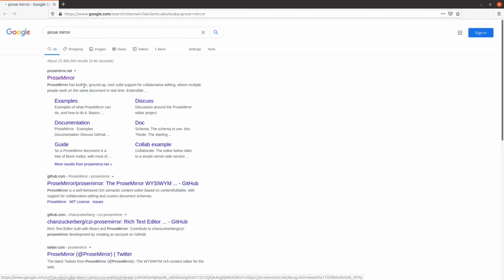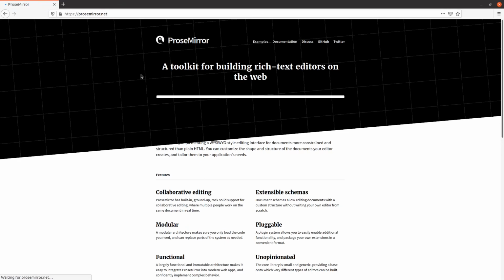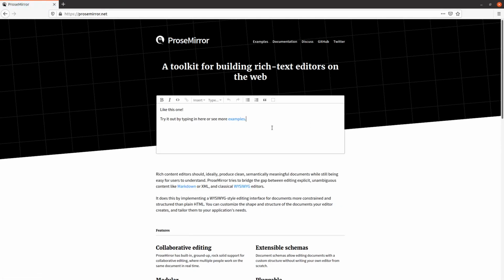So there's this thing called Prose Mirror. And Prose Mirror is a really cool editor component which has a ridiculous amount of configurability. And it just works a little bit differently to the Q editor component. One thing I'm a bit worried about, maybe I don't need to be, is I think the API behind the scenes that the Q editor component uses might be deprecated later on. And so that's one of the reasons I looked for other options.